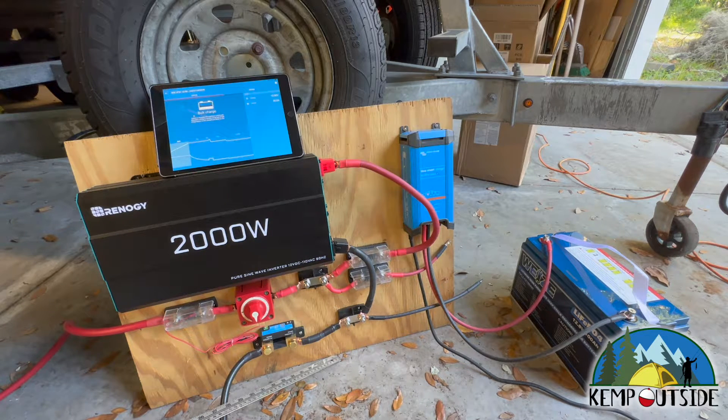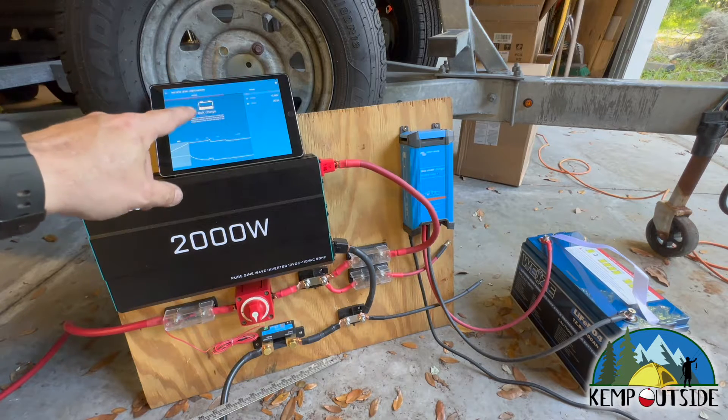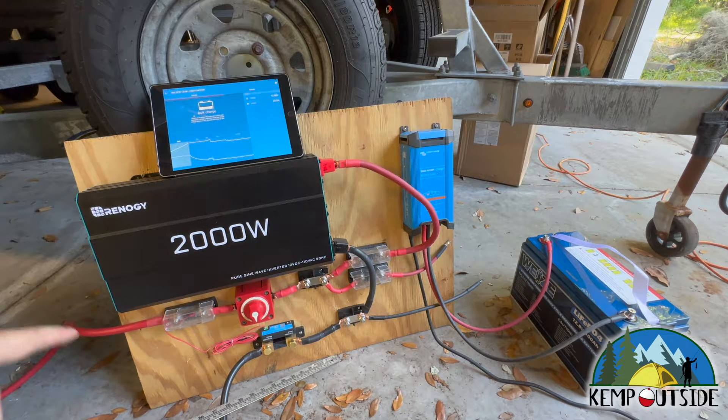Once that battery is fully charged, I'm going to confirm that the first battery is fully charged, then tie them together to have a 200-amp-hour system at 12 volts. That's going to be a lot better for running this 2,000-watt inverter than a single battery. Since these batteries are on sale but you can only buy them one at a time, it makes sense to buy them one at a time and save some money. When I do tie the batteries back together, I'm going to change things in the app and tie it back into the cargo camper network.